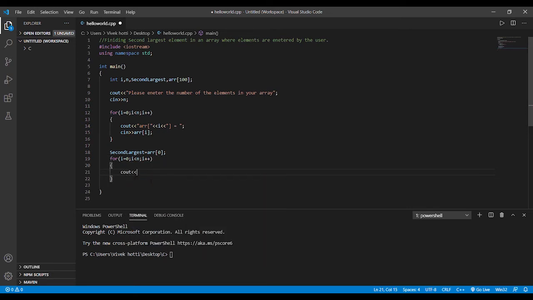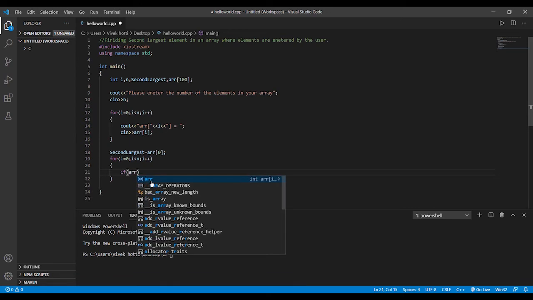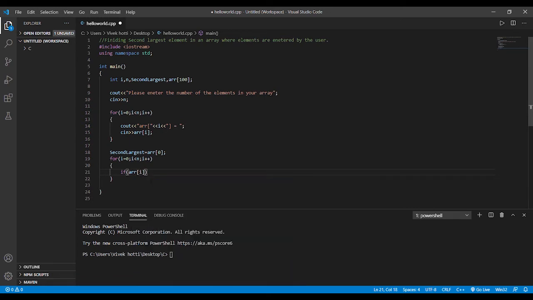Cout, no, not cout. We have to write an if statement. If ar i is greater than second largest, and ar i does not equal largest, then, okay, I am having some error here.